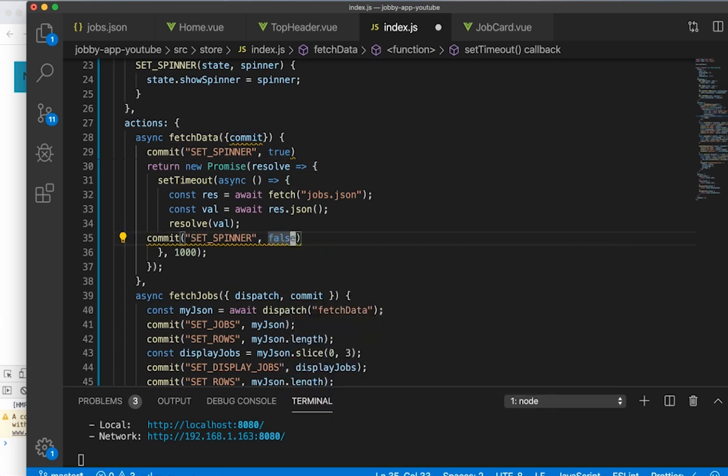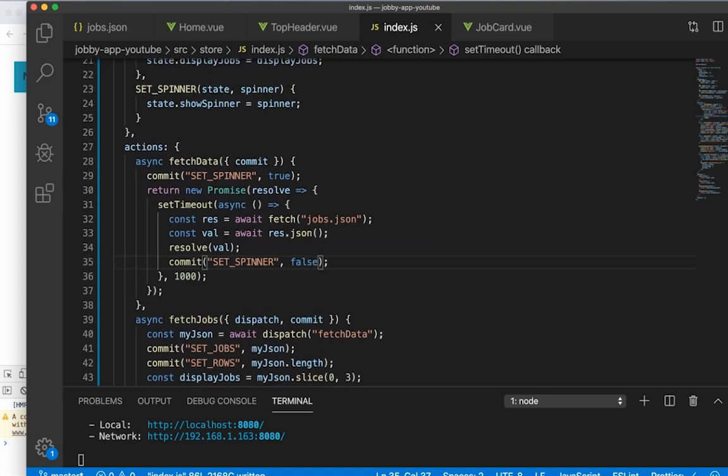It's false. So that's pretty simple. Of course, once again, if you're paying attention really closely, you're probably wondering, well, we set the spinner false, but what happens if this doesn't resolve correctly and it fails? Then your spinner would show forever. So once again, given the importance of doing try catches and catching errors here, then you would set it to false. But we're not going to worry about that.